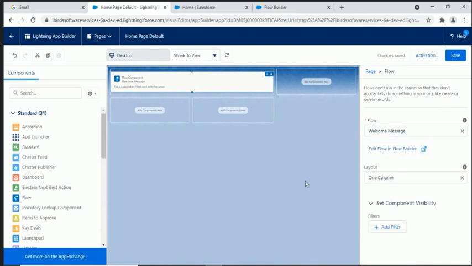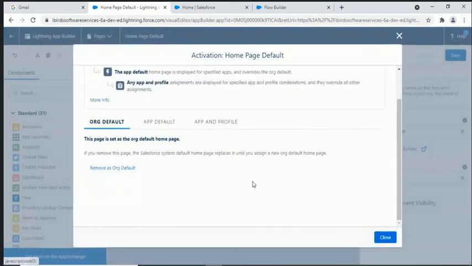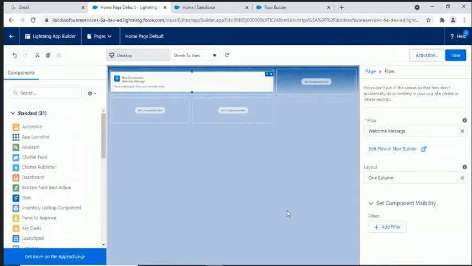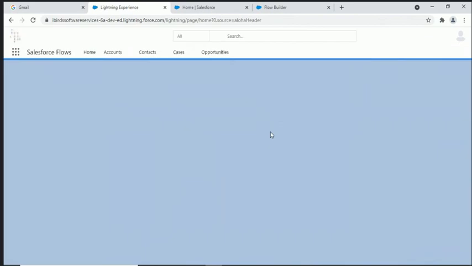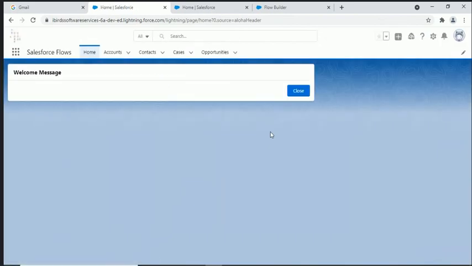I will save it. Then I have to activate this page. Now you can see our screen flow is displaying here.